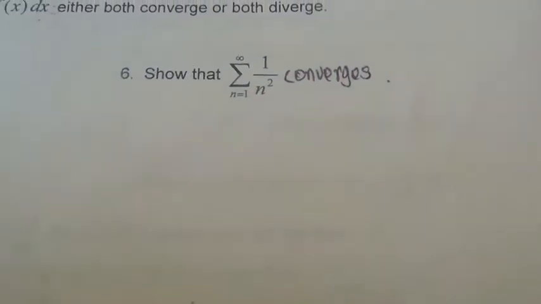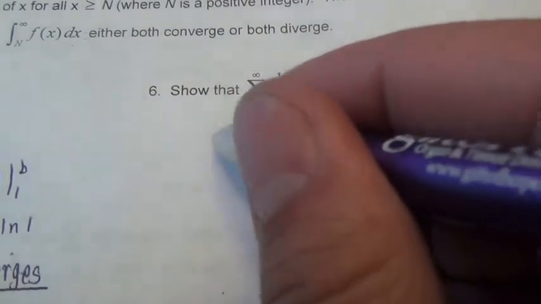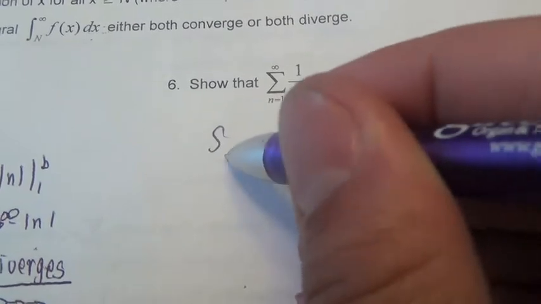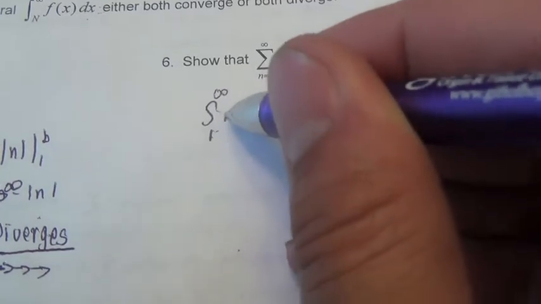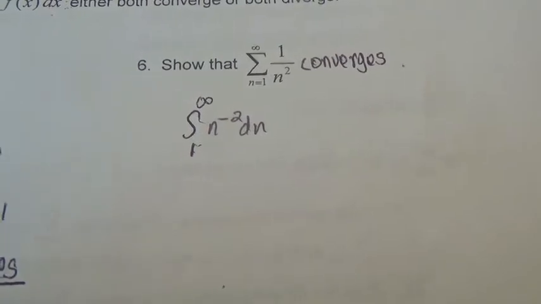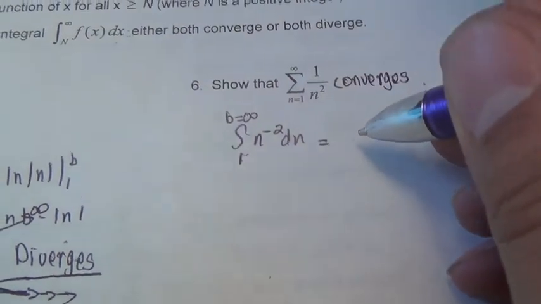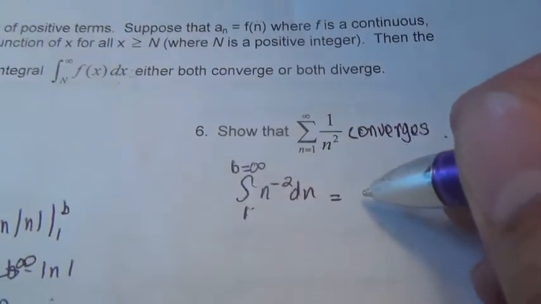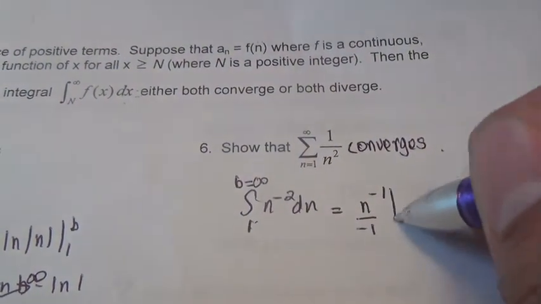Number 6, similar. This should converge based upon the P series up at the top of the page. We're going to show that using an integral test. So we're going to rewrite this guy here, the infinite sum, as an integral from 1 to infinity. And then we're integrating 1 over n squared. I'm just going to rewrite that real quick. We're going to have to do that at some point. So bump your n squared up so it's n to a negative 2. We'll make the antiderivative easier. We're going to say that this is b. All right, b is your infinity. So do our antiderivative. That's going to give you n to a negative 1 divided by a negative 1 from 1 to b.